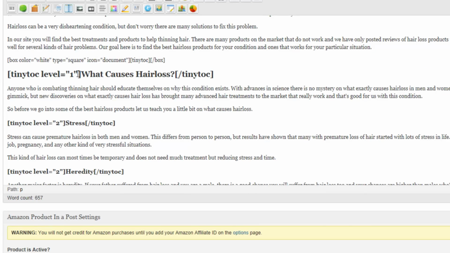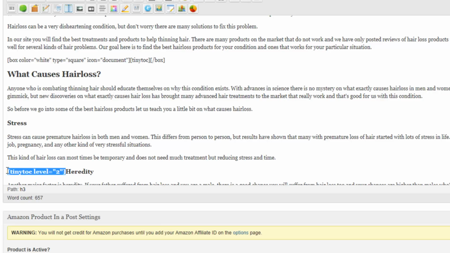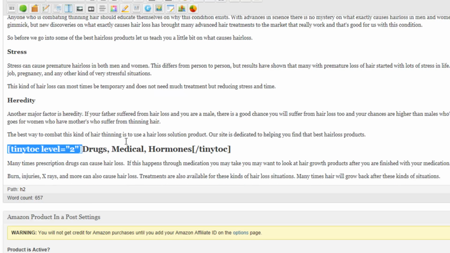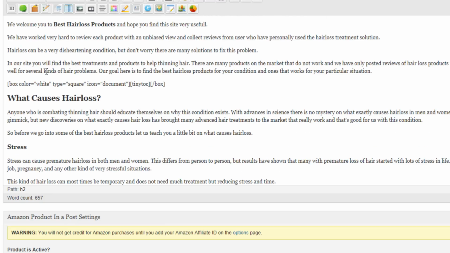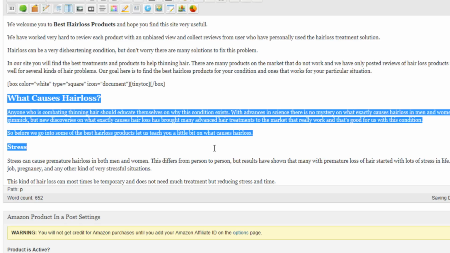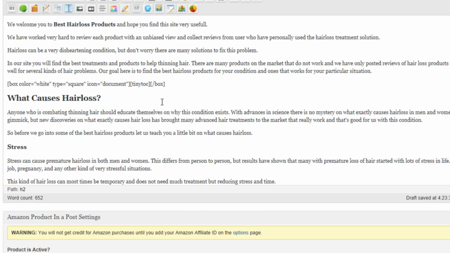Now I've written more content here, and what I'm going to do is actually delete all these shortcodes. The shortcodes you're seeing me delete here is actually what our table of contents is going to be. I'll remove every single one of these. And this content part is kind of an informational section. So think about the first paragraph before the content as an introduction to your site. Go ahead to my site and check it out, and get a feel for it. The next part after this table of contents here is just some informational stuff.